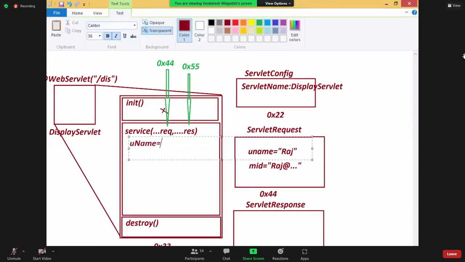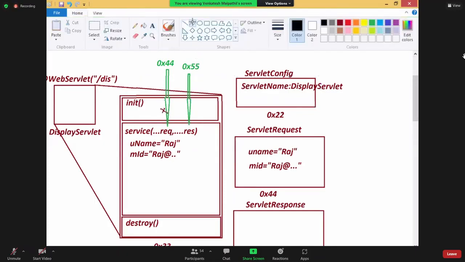Uname is equal to Raj and MID is equal to Raj at the rate of, the data came from here. What is the method I am using here now, sir?